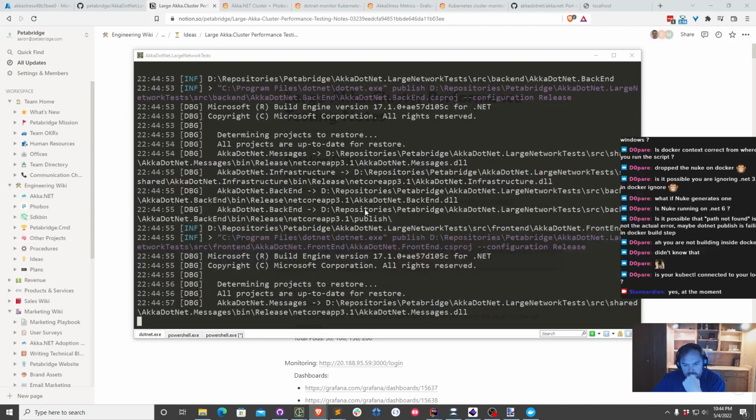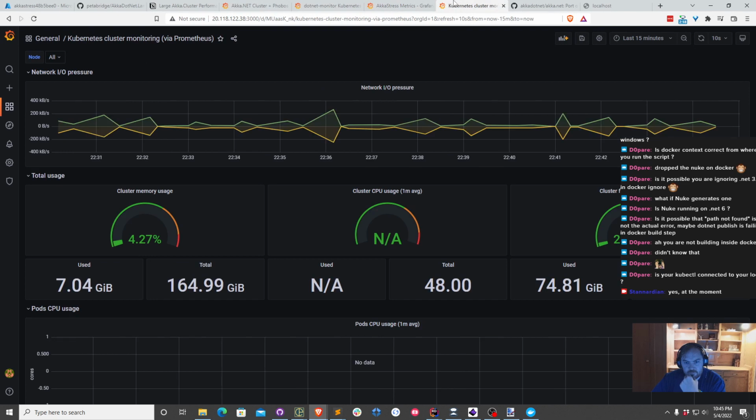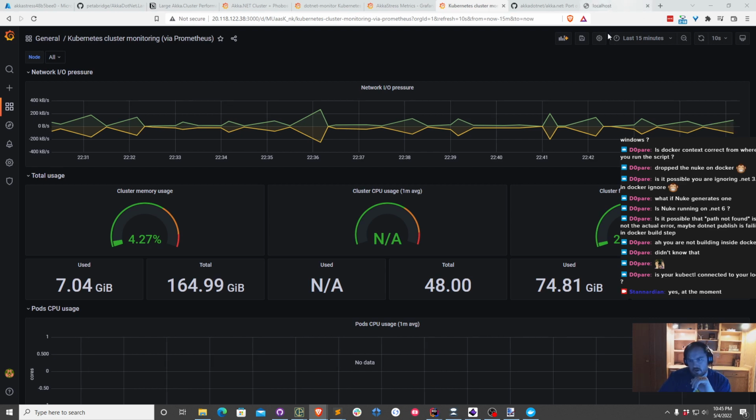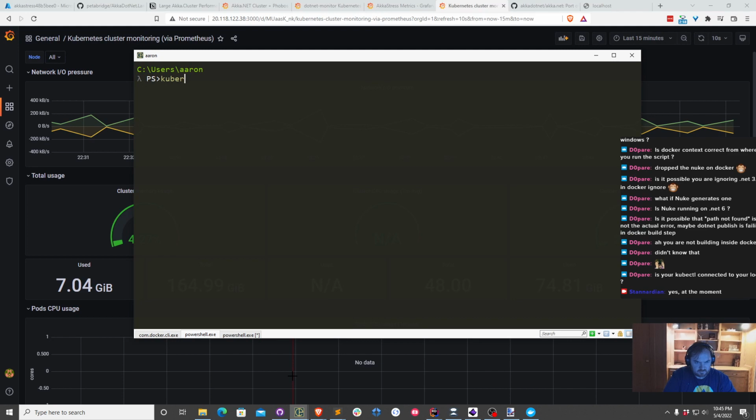This should take just a minute. Take a little look at how our cluster is doing. I'm going to do one thing to reduce memory usage in our production cluster real fast.